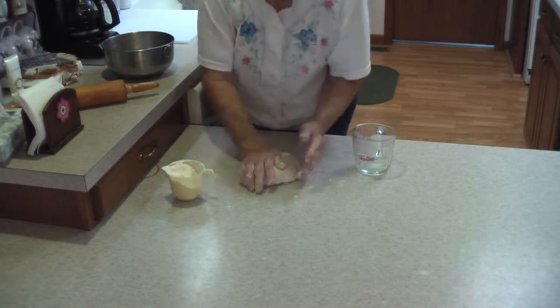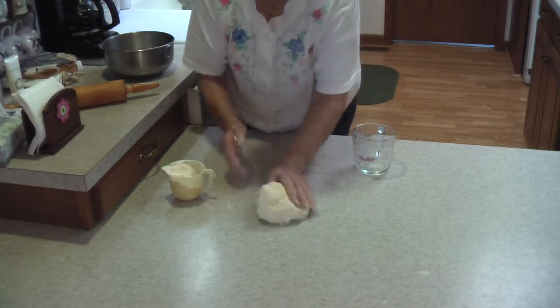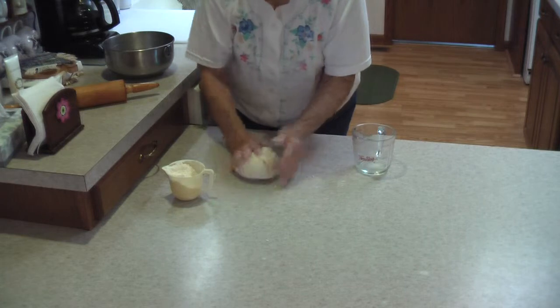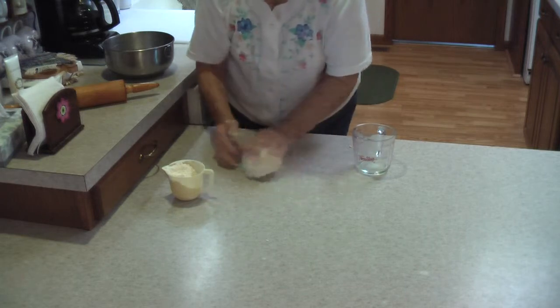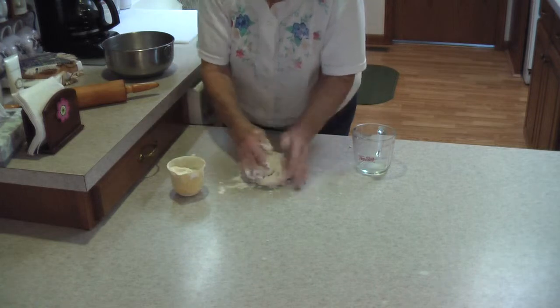And after she's done kneading it, she will put it on a floured board and let it rest for at least 20 minutes, but you can also let it rest for several hours.